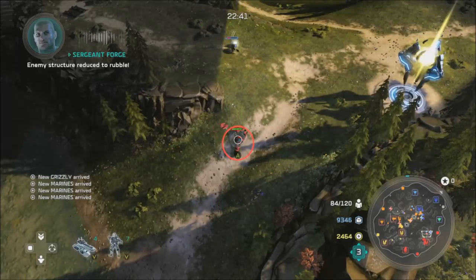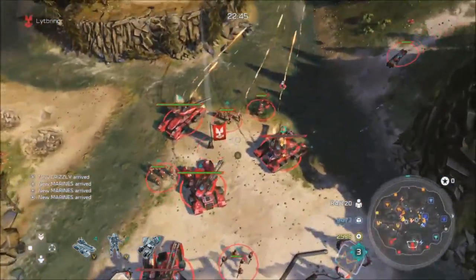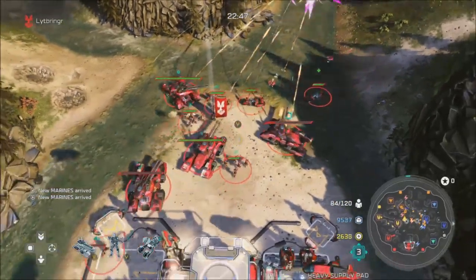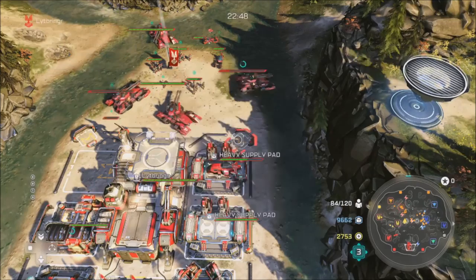Enemy structure reduced to rubble. I destroyed an enemy structure? What enemy structure? I wasn't attacking an enemy structure. Our allies' base is under attack.